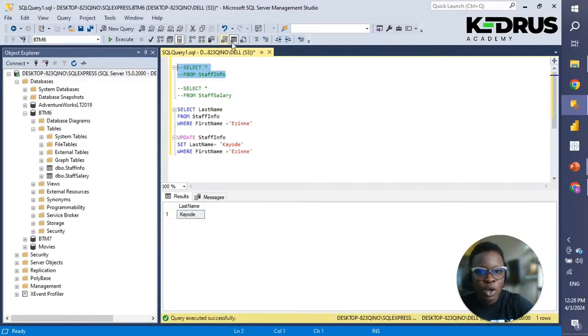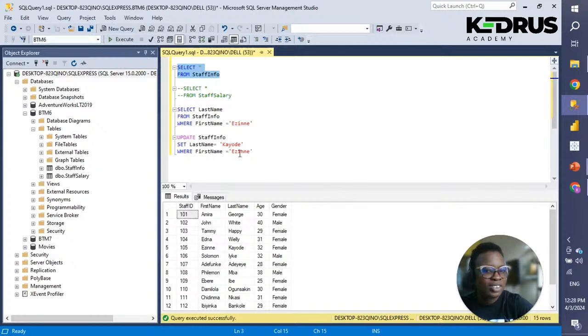To activate this, we come here and click on comment, and it becomes active. Then I'm going to execute it so we can check another person's name. All right, so we have some names. We have Ebere Ibe 109, Ebere Ibe. So let's say Ebere Ibe changed. I'm using more females. Let me check. Okay, see this one, Philemon Mba. Meanwhile, I see Ezine Kayode, just to be sure.